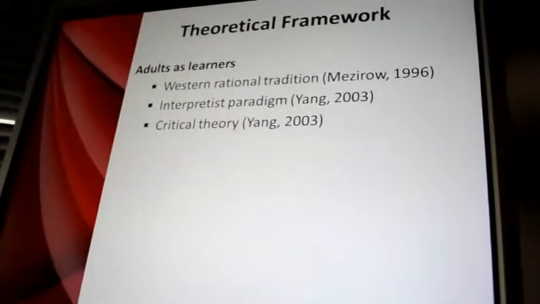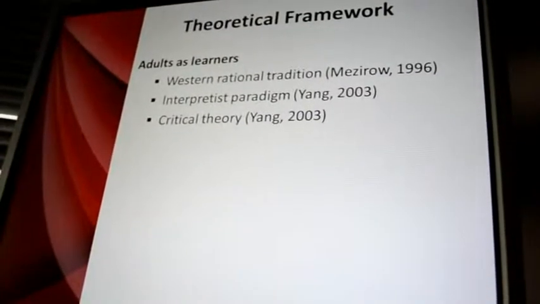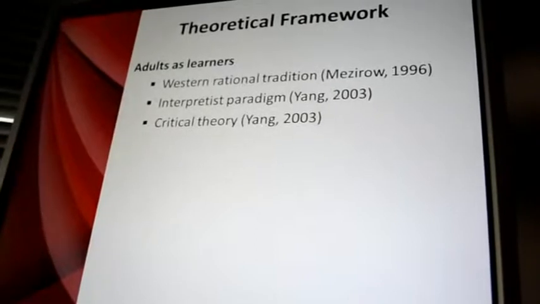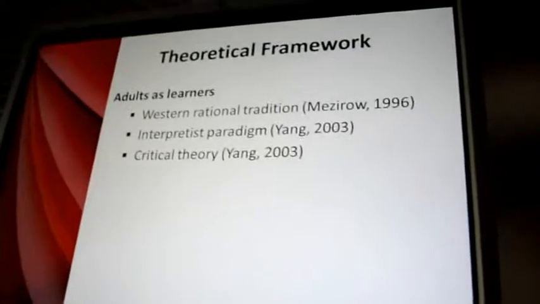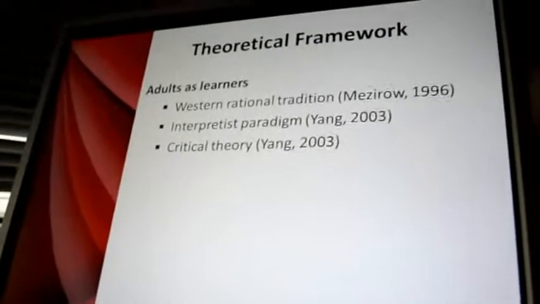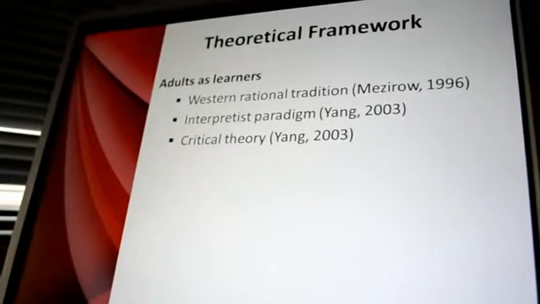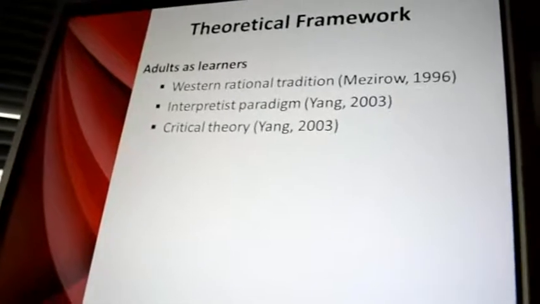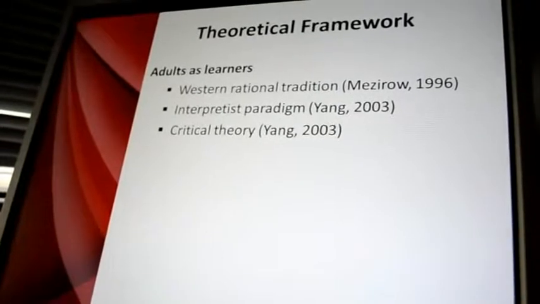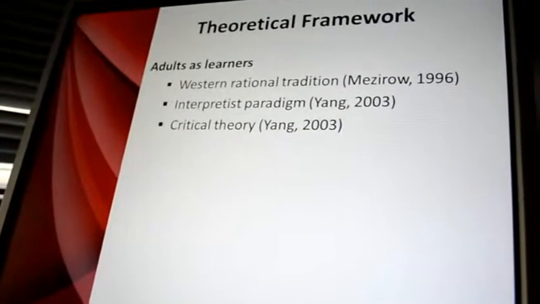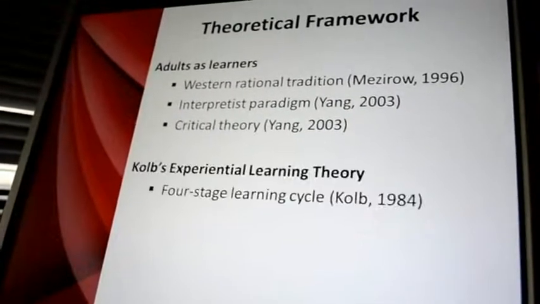According to Yang, adult learning is a relatively permanent change in behavior, cognition, or effect that occurs as a result of one's interaction with the environment. Several models dominate the adult learning paradigm. The first adopts the Western rational tradition in which accurate representations of the real world are transmitted via scientific experiments. The second is the interpretive paradigm in which the learning experience is constructed out of personal experience to form the framework of learning. The third is the critical theory in which learning is viewed as a transformation process.